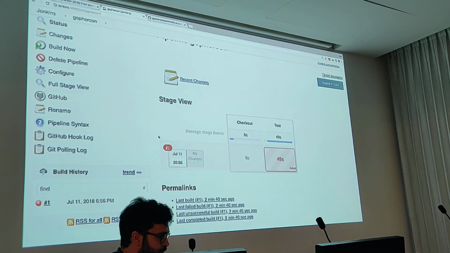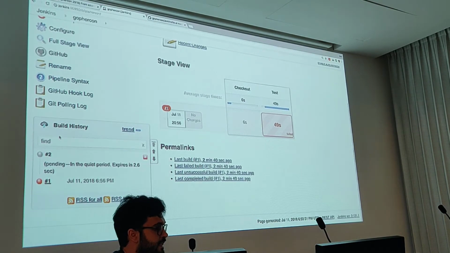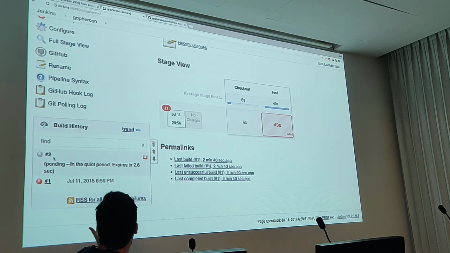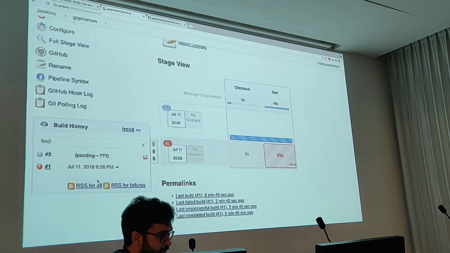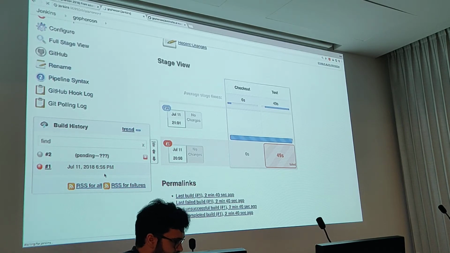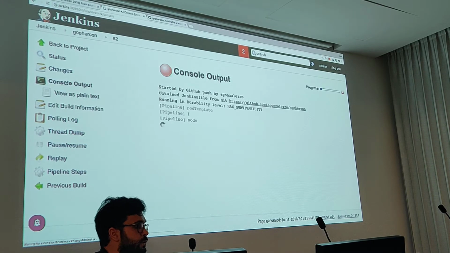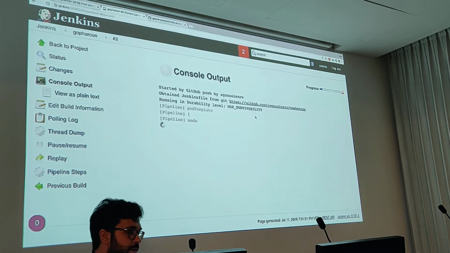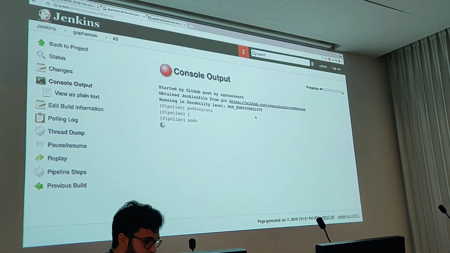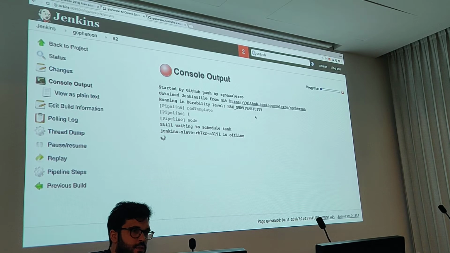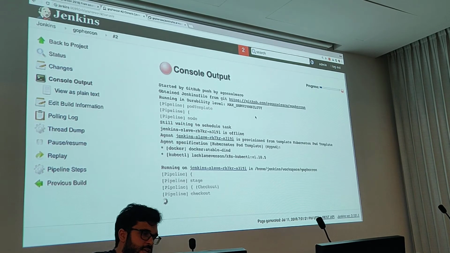So now that we push, if everything works as expected, we get a pending build here. It's probably running, but it didn't refresh. Yeah, it's running after a refresh. You see the console output. The steps are going to be the same. One important thing about these steps is that the part that I am using for the testing, the Docker build, is going to be reused for the final build, because the layers didn't change, so we can reuse them without building them again.